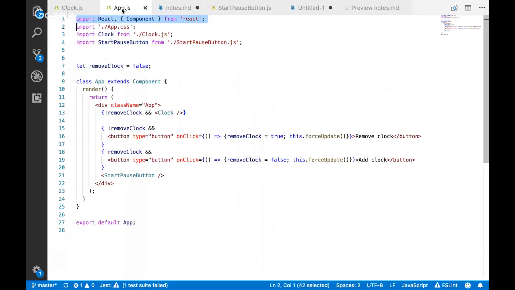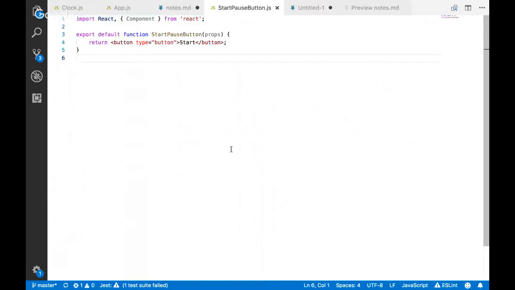So let's say we're going to pass in something. This gets to one of the principles of thinking about React components: try to keep as much state isolated as possible, and try to have your components not need state until the last moment. Try to use props to drive how your component renders. So that means, okay, we've got a start pause button. Let's say that we want to use a prop to drive whether it renders start or whether it renders pause, right?